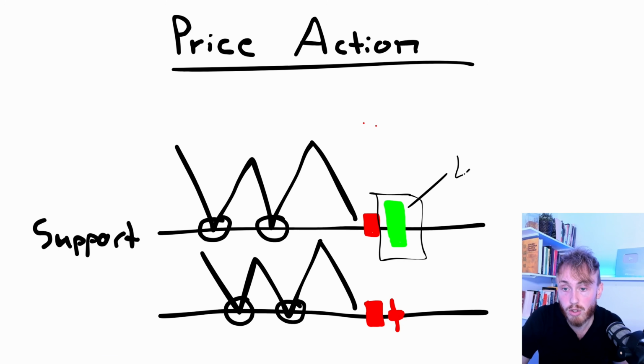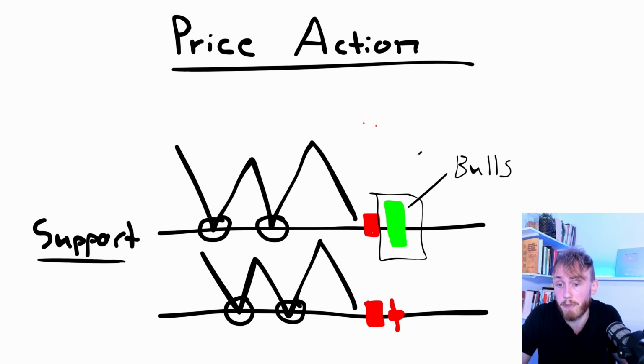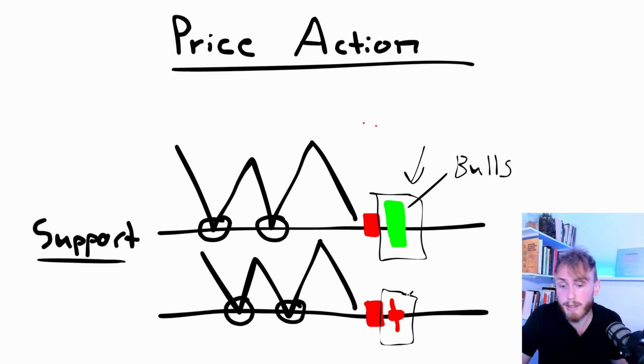We saw lots of bulls. Remember, when we talk about bullish, we're talking about moves to the upside. We can see a sharp move towards the upside, and that actually indicates that this support might be holding. It might even be enough to take a trade right here, because we saw lots of buying pressure coming in at the support. But in the other scenario, while the market structure is exactly the same, we can see very different price action, because in this other scenario, we saw hesitation.